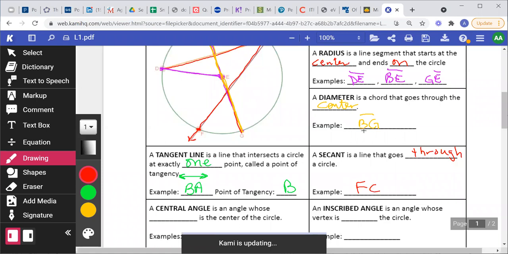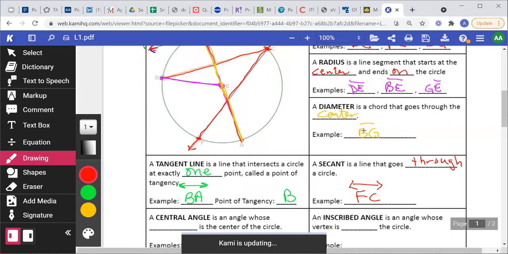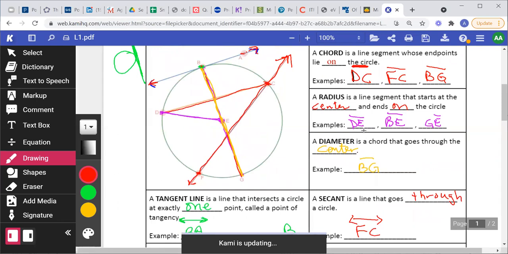And FC has the same representation as tangent because we don't know the endpoint, okay? BA, we don't know the endpoint because B is only on the line, but we don't know where this arrow goes to. It goes to infinity. Here too, A is on the line, but we don't know where this arrow goes to. It goes to infinity. That's why we put that same symbol on top of BA. Same thing on top of FC because once you go beyond F, this line just goes downward, downward until you exhaust the screen. Here too, you go upward until you exhaust the screen.